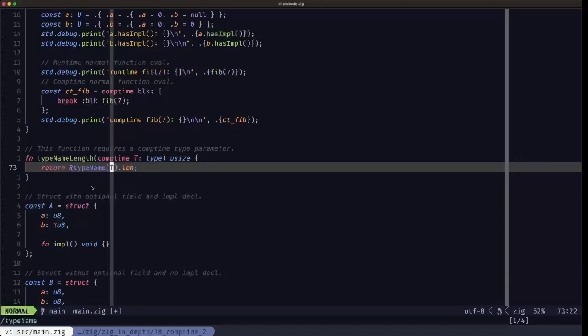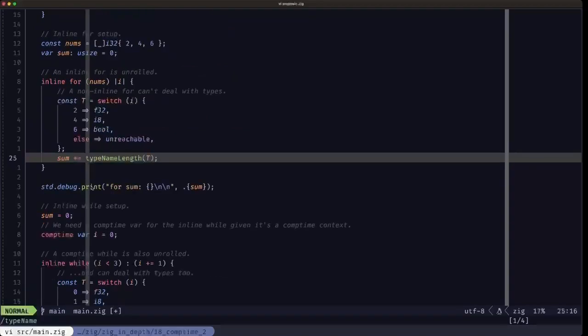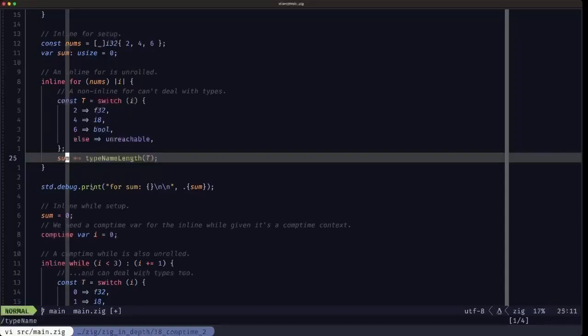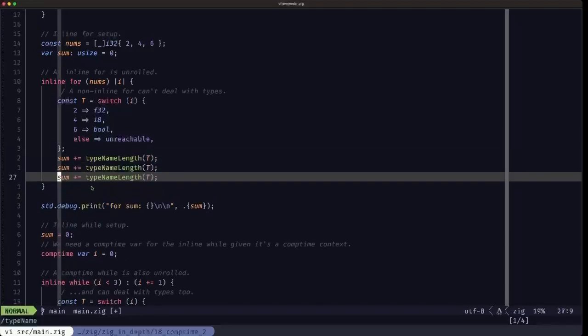Okay, so that length is going to be added here to sum, and these are the calls that are going to be left over after the compile time evaluation and unrolling of this loop. It's basically like if the sum increment was called 3 times, okay, with the result of typeNameLength.